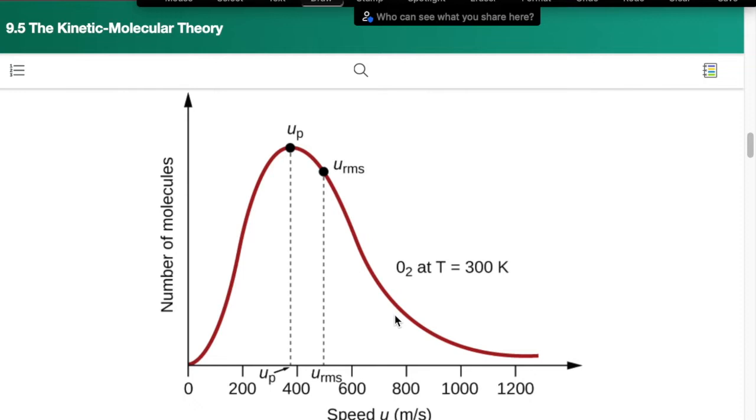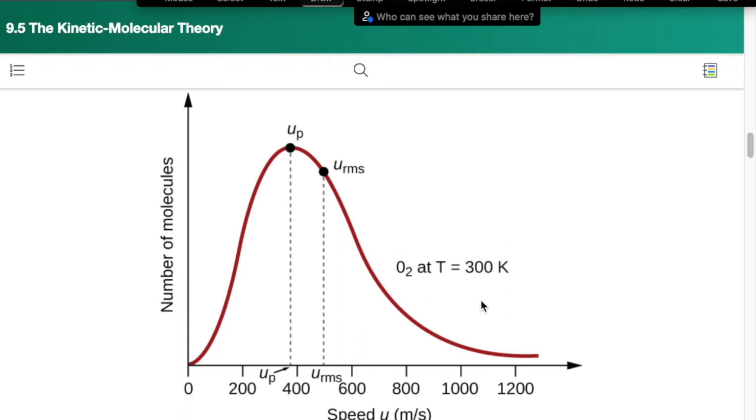However, it's not even on both sides of the curve. We have a little bit of a tail in the positive direction because we can have more molecules that have slightly higher speeds. We can't really have any molecules that have a speed below zero. That's kind of the hard limit there. So we have a little bit more on the upper speed range, and so the average speed is actually a little bit above what this peak speed would be, what the most molecules have. The average speed is a speed a little bit faster than that, and this is called the root mean square average speed of this collection of gas particles.